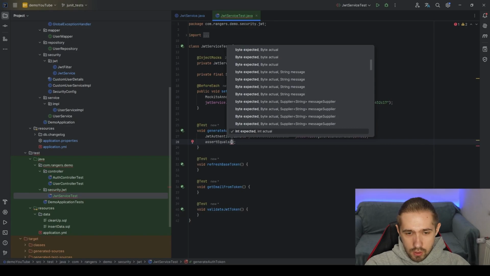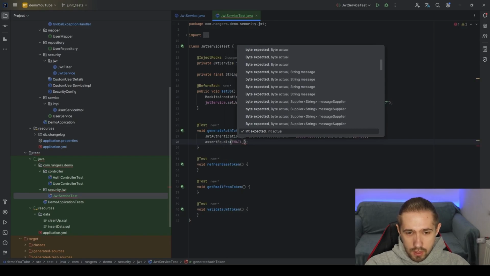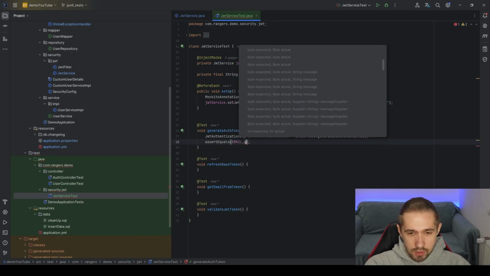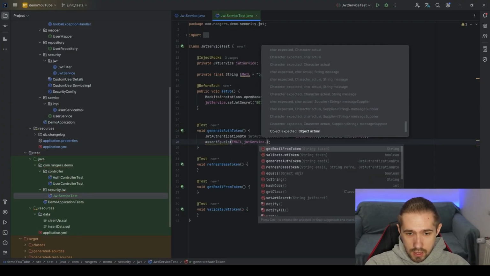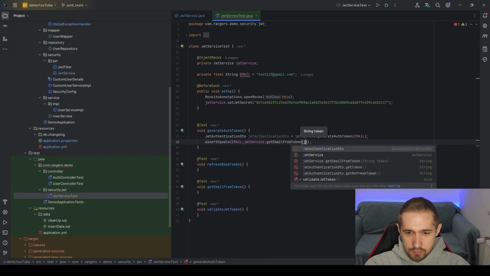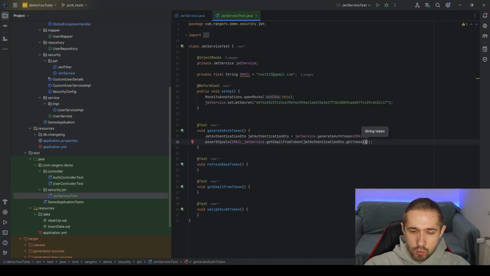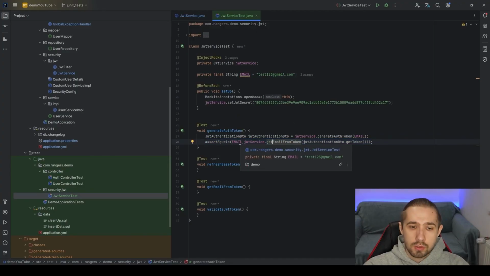We write assertions, check the email, and now it's interesting to use jwtService.getEmail from the token. This way, we will really ensure that this token was generated specifically with our email. In other words, it is not just some random token. It is definitely our token that we generated using this email.